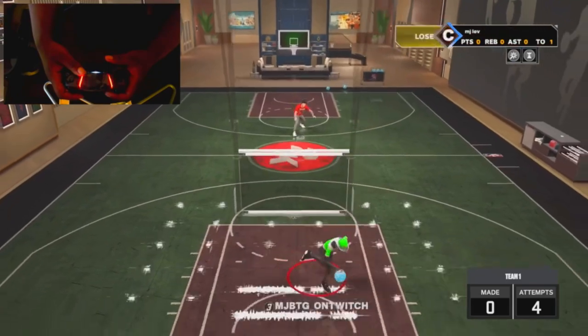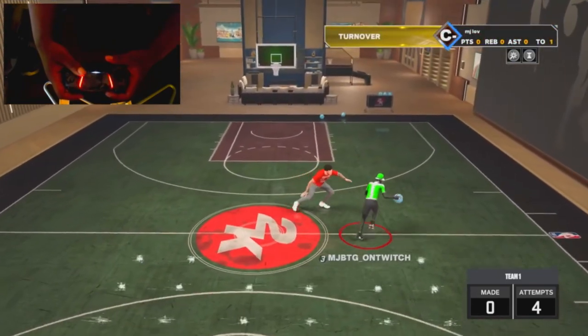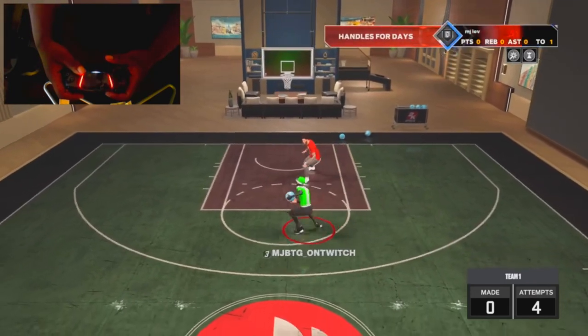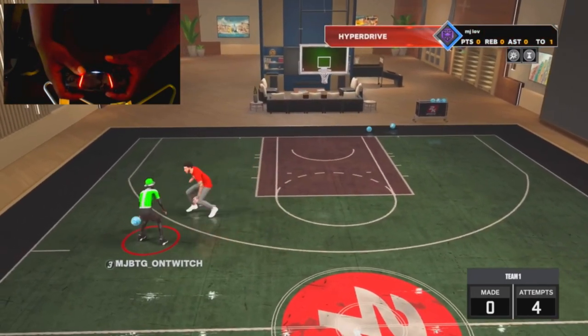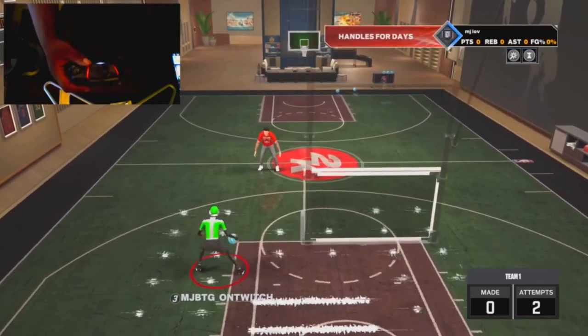You know what I'm saying? Like, you do a little speed boost out of it. These be getting these locks. If you go in the paint and then do it and go back out to the three, that joint works every time. Next move, it's a misdirection.